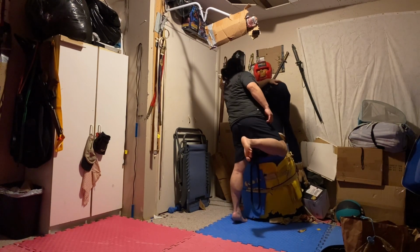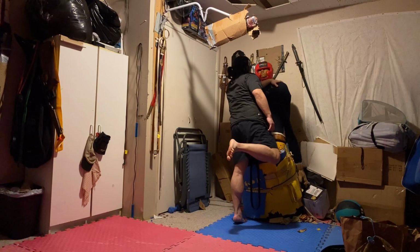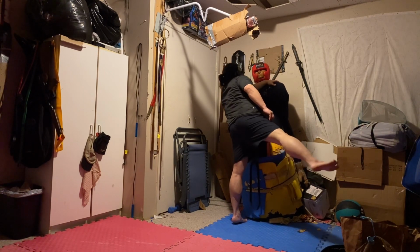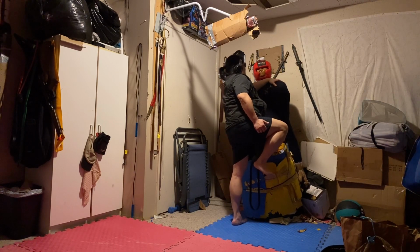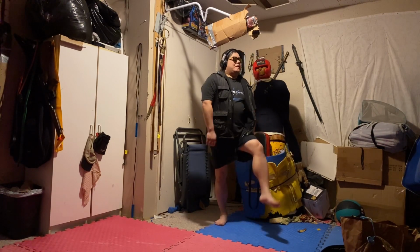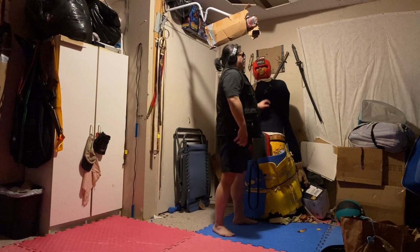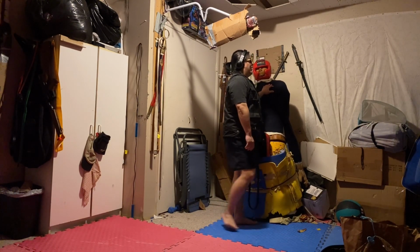Now, some of you will have noticed while I'm doing my calf lift just now, I'm changing this position. My right leg, I can have it back like this, or I can stretch it out to the side, or I can have my knee up like a high knee. Okay, if you can, you can add that. While you're stretching your calves, it's good to stretch out your hip and your thigh in the other leg as well.